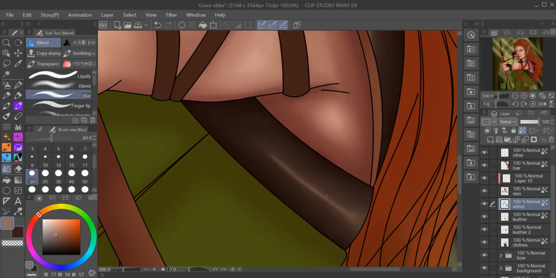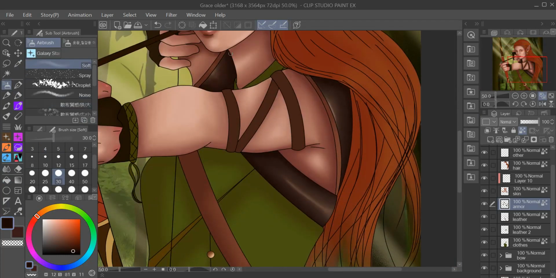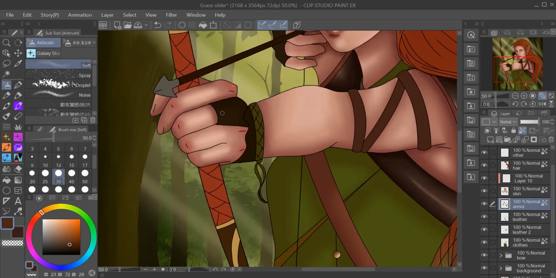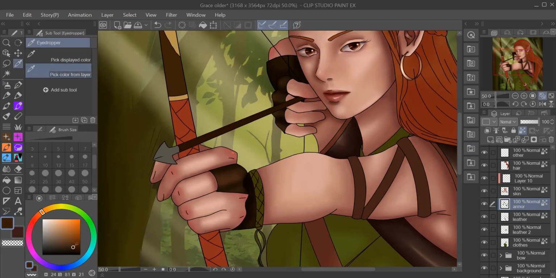I add like a fine white line, almost, but it's more towards the brown, in her leather areas, so it actually looks like leather. And this was actually my first time drawing leather like that, and I'm quite happy with the results as well. It came out a lot better than I thought it would.